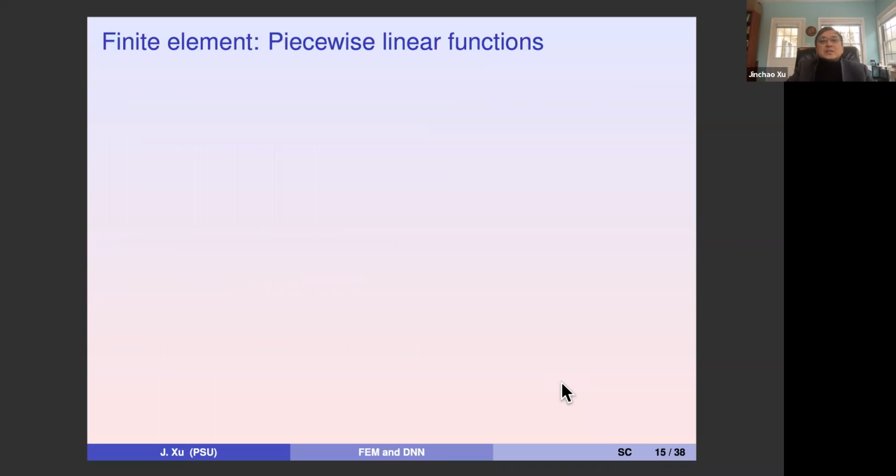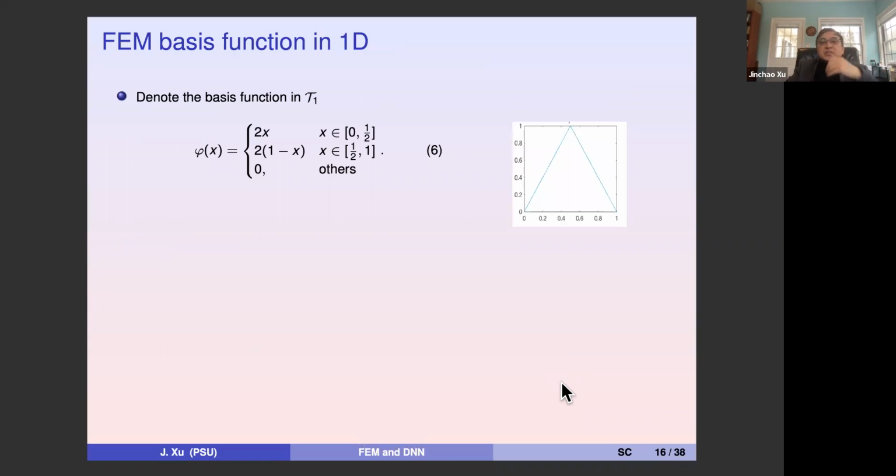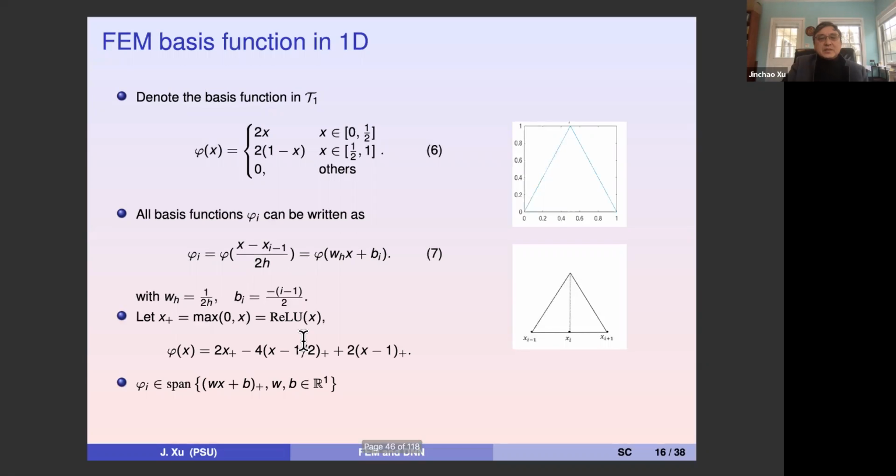Let's look at finite element. Everybody knows this is our standard finite element. But I'm going to start from here. This is our basis function. If you do a uniform grid, all the other nodal bases are a translation and a dilation, okay? And if you do that, basically this finite element space would be spanned by the dilation and translation of this guy here.